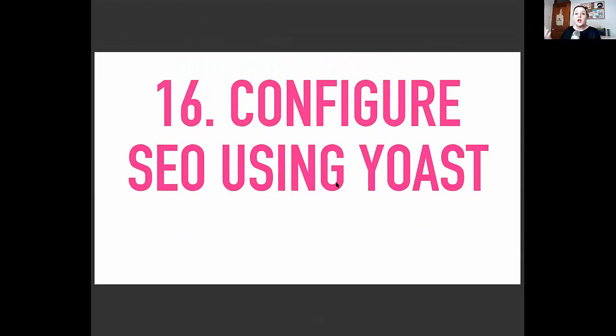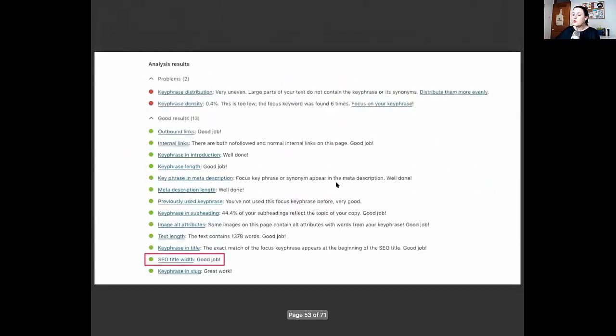And then the next step, once you feel like you're confident that you're being compliant, is to go back to that plugin, whatever SEO plugin that you set up, and configure it so that you are going to be found and understood easily by Google. I do find a lot of small business owners tend to get into analysis paralysis at this point, because they think my title's not perfect, my keyword's not perfect. But the idea is if you can write an individual meta description and a title that contains your keyword, at the very least, that's enough.